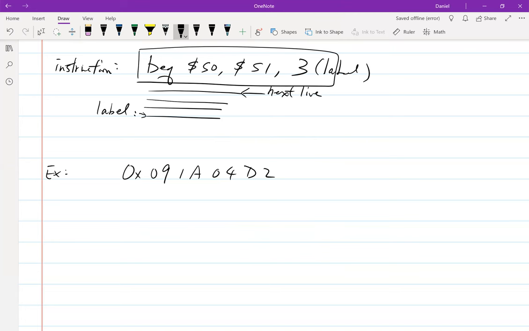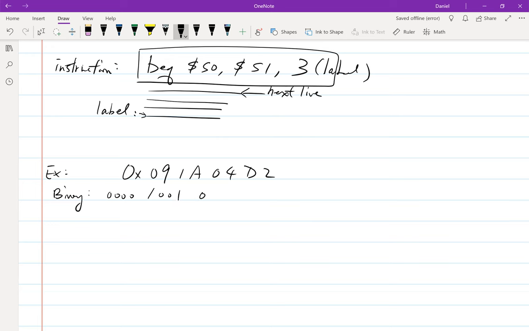So is it R format? Well, it's zero, right? Is that R format? No, we don't know yet because this one only contains four bits. We need to find out whether this has leading zero, right? So let's break it down. Zero, zero, zero, zero, one, zero, zero, one. So you can see that this is not going to be R format.